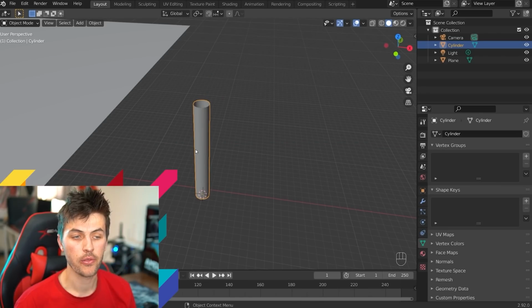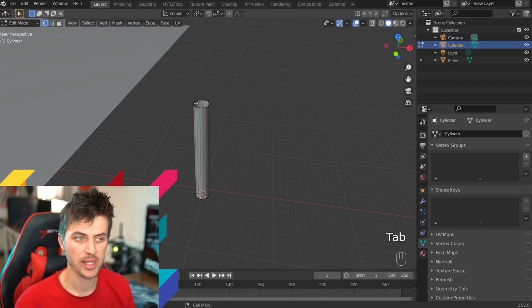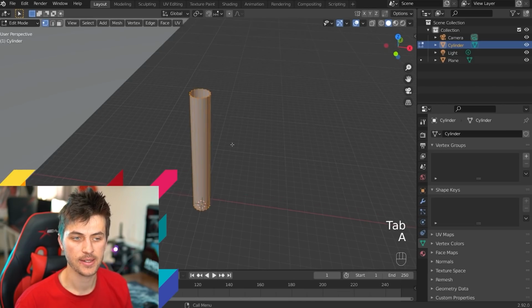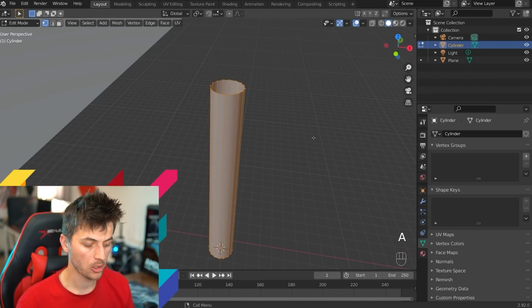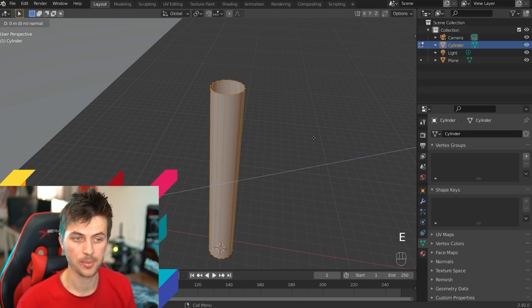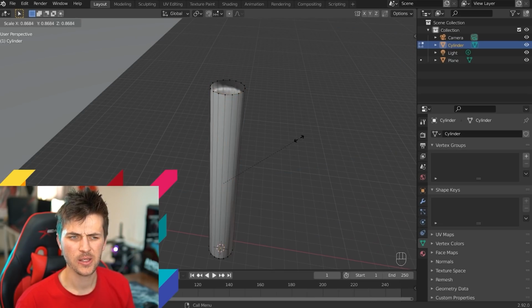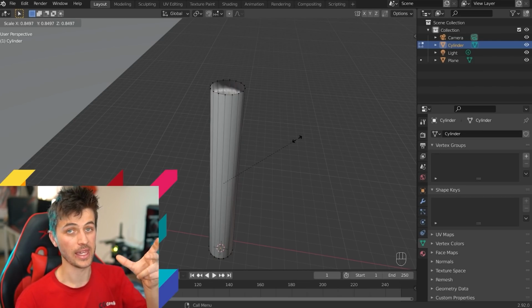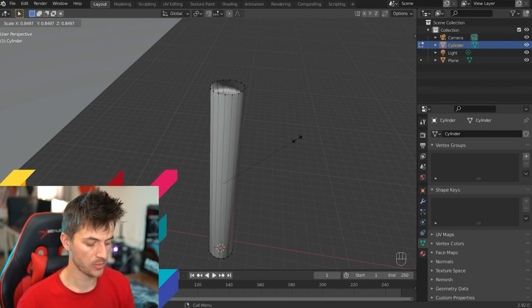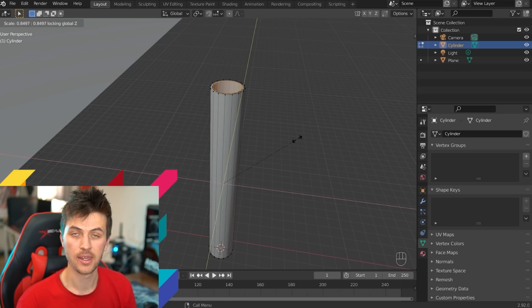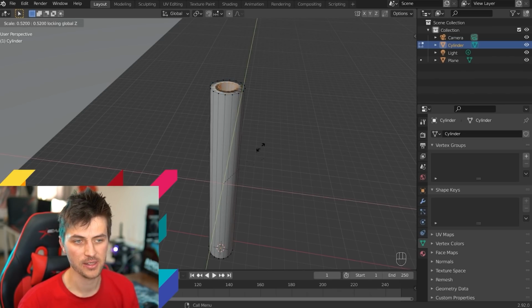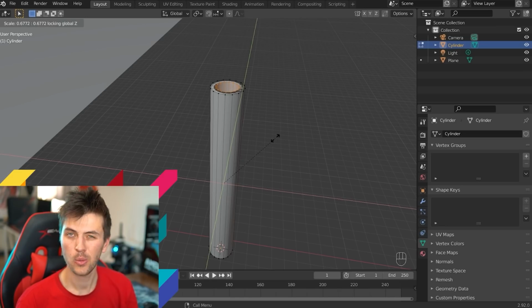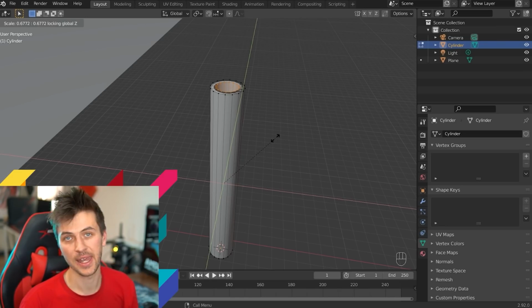Now I want to add a little bit of thickness to our cylinder, so I'm going to tab into Edit Mode. I'm going to hit A to select all of our vertices here, and then I'm going to go E to Extrude, and I'm going to scale it. But as you can see, it scales it down along the Z axis. I don't want that. I just want to scale it on the X and Y axis. So what I'm going to do is I'm going to go Shift Z. And it basically scales it on everything but the Z axis. So now you can see I can scale it to add some thickness to that cylinder without scaling the Z axis.